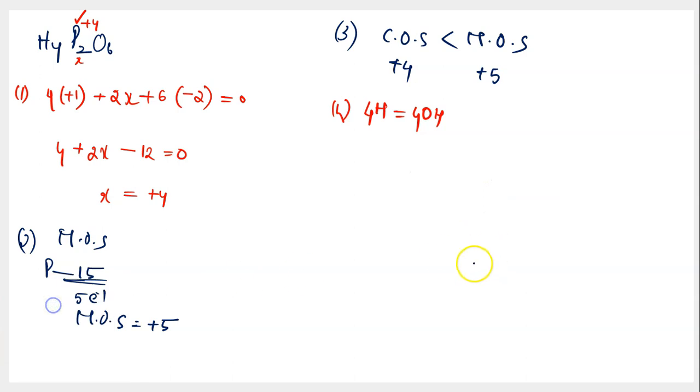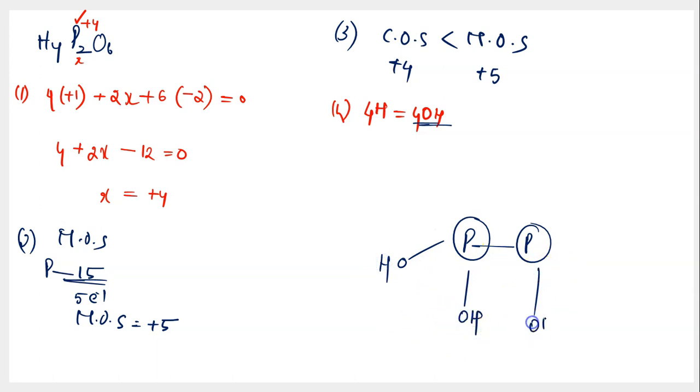So according to step 3, there is a direct bond between both the phosphorus atoms. And according to step 4, there are 4 hydroxy groups. And whenever you have hydroxy groups, try to distribute them symmetrically. If it is not possible, then go asymmetric. Now that I have 4 hydroxy groups, I can equally distribute them. I can symmetrically distribute them. So 2 hydroxy groups to the first phosphorus and 2 hydroxy groups to the second phosphorus.